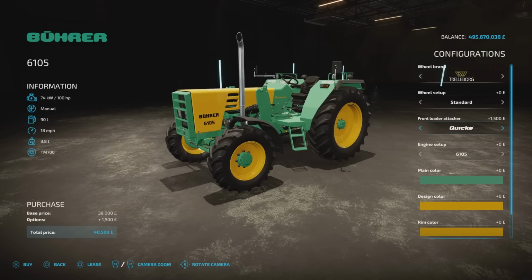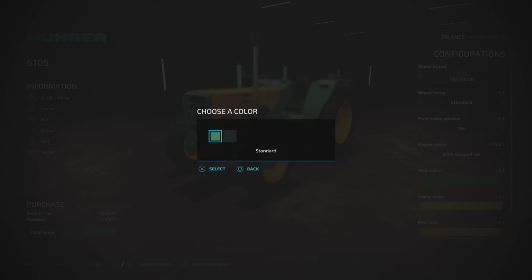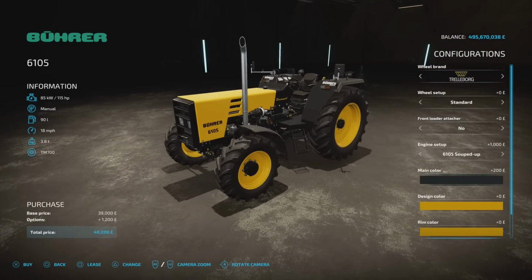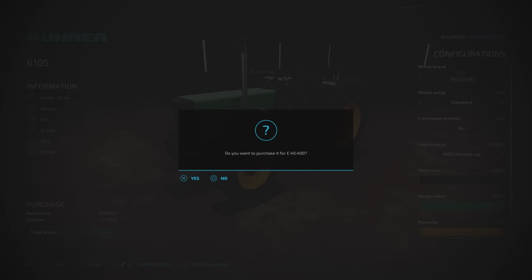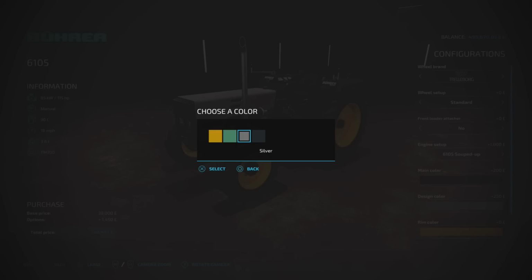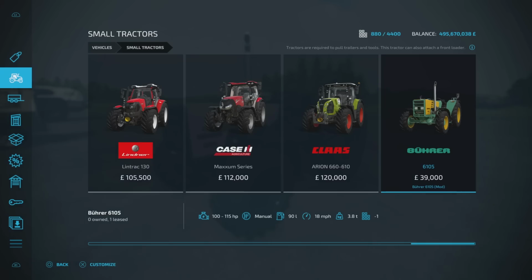Front of the retacher, no, quick, power or off. We've got 100 horsepower or 115 horsepower for an extra grand, a bit more horses. Then we've got options for the colour. That looks pretty cool as it is, like that. Design colour, we can go for that or that. Hang on, no. Or that. And then rim colour, again, any one of those options, you can mix and match however you want. And license plate option 2.